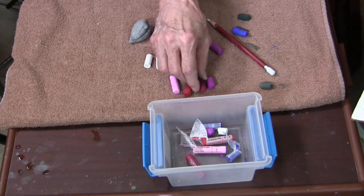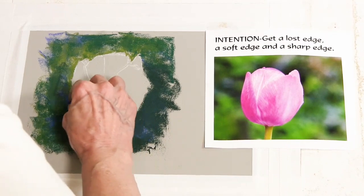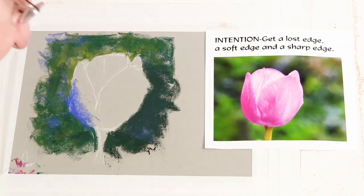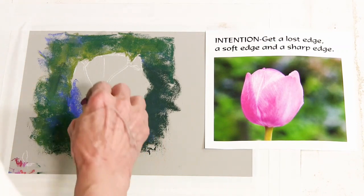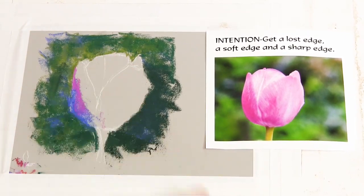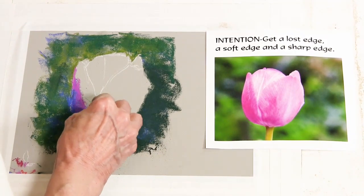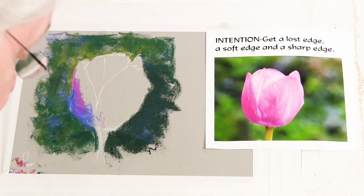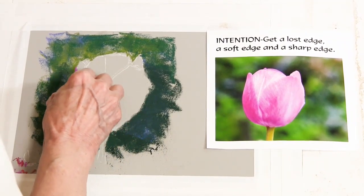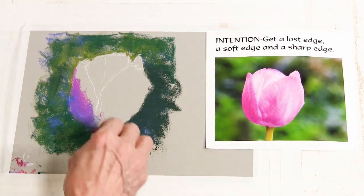I'm going to start out with a darker color — let's start with a blue. What I'm going to do is put just a little bit of this ultramarine blue right up in here and blend it. I'll come back with this magenta. I don't have a dark magenta in pastels that will give me exactly what I'm looking at, so it requires color mixing. I'm mixing a combination of the blue and the magenta. I could probably find on the market a darker magenta, but the choices I do have are a lot less intense than what I wanted, so I decided we'll just do a mixture here.